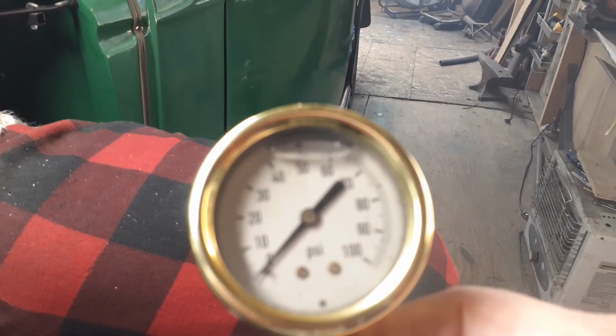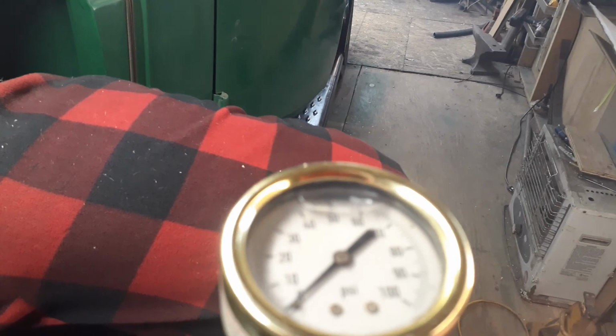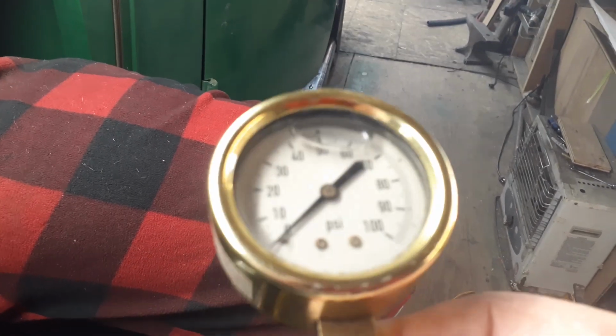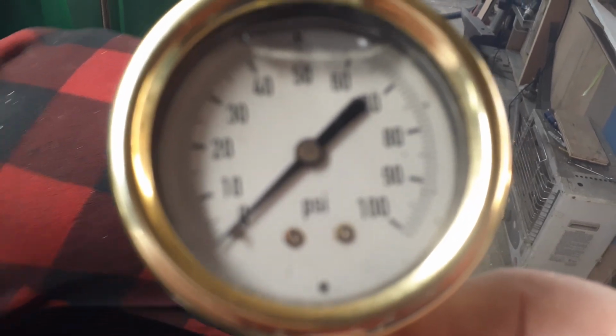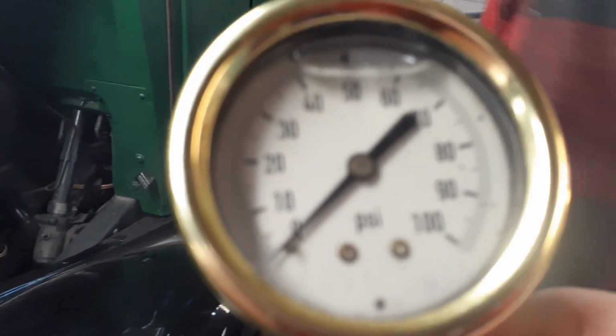For those of you who've never seen one, this is a liquid filled gauge. It has oil in there, you can see the bubble, and it keeps the needle from fluctuating really bad.